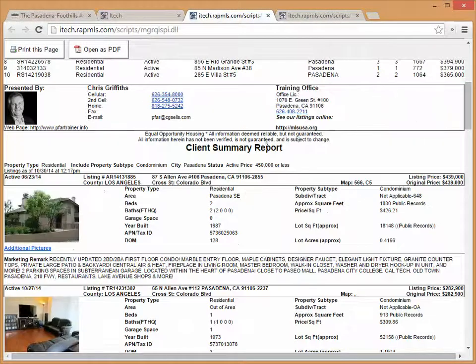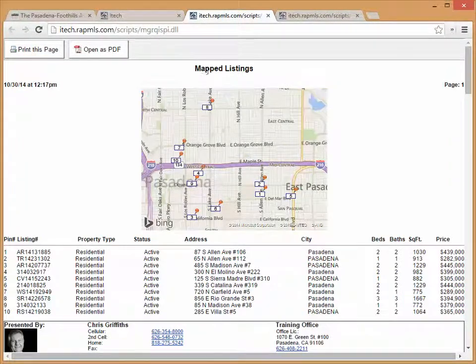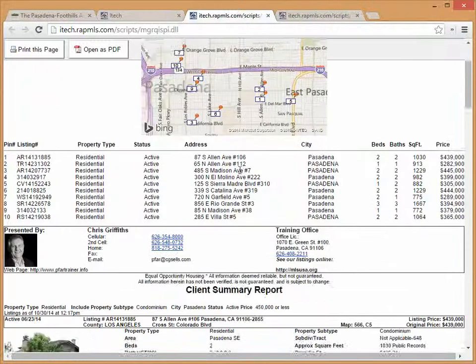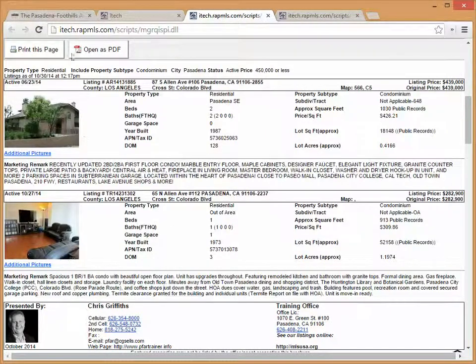And when I come down, here is the client report. Basically, it's okay to give your client anything that doesn't say agent on it. The map report doesn't say that it's for the client, but it doesn't say it's for the agent. So anything that doesn't say agent, it's okay to give to your client. And as you can see, you can now open this as a PDF and print it out. You remember back when we did our admin settings, that was an issue.